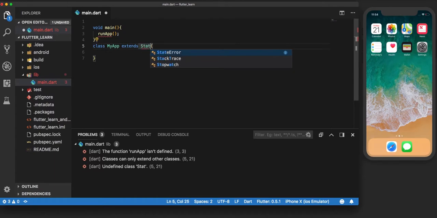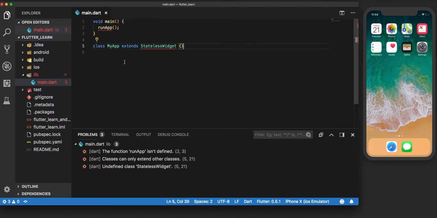So we extend MyApp to StatelessWidget to inherit all the properties of StatelessWidget inside MyApp. This is how inheritance works. We make a class and extend it from a parent class, in this case StatelessWidget being the parent class, so we inherit all of the properties of StatelessWidget in our MyApp class.